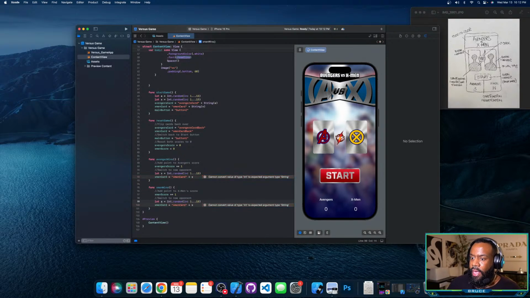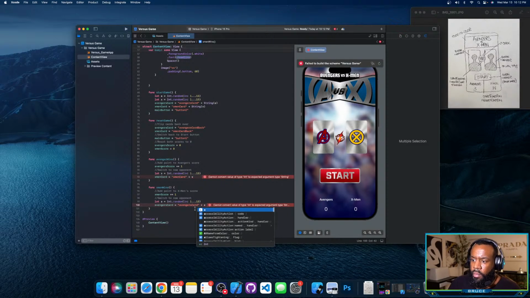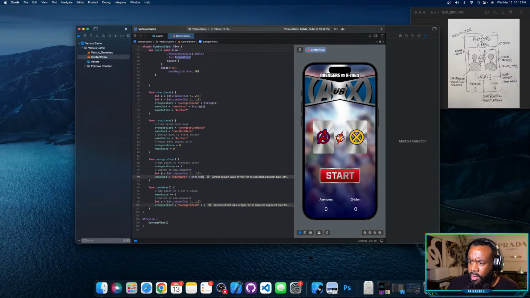This is going to be like A, and then this is going to be Avengers. No. Oh, that's the problem. How do we do this? String X, string A.